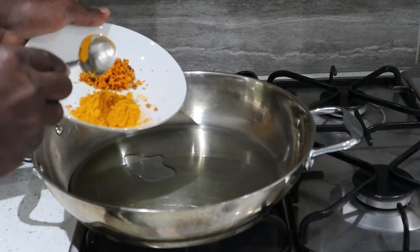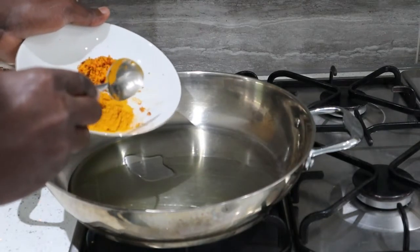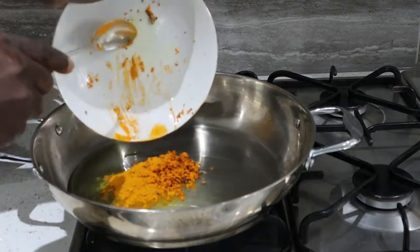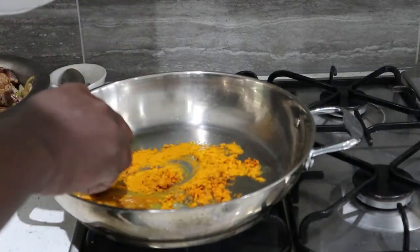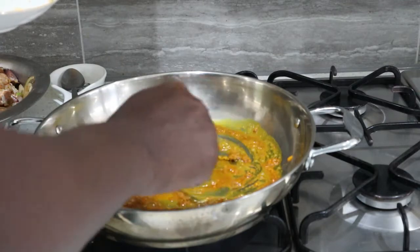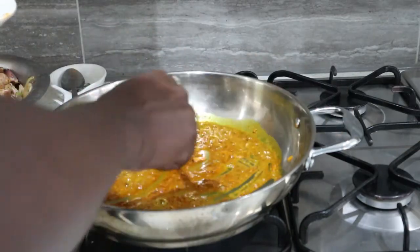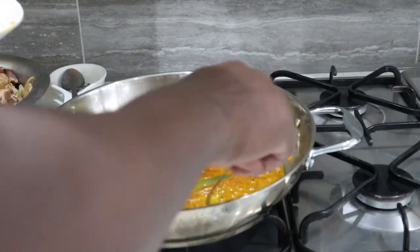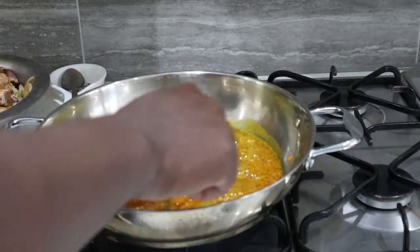So what I'm gonna do is add all of this in the pan with the hot oil and let it fry until it's almost burning. Then I'll add my chicken. This is my personal choice really. Some people like to just add the curry to the meat and then cook it from there, but this is how I like to do it if I'm cooking curry. So this is the curry powder and some turmeric. As you can see, it gives a nice smell as well. If given the choice, I'd probably just use the natural turmeric, but I could only find a small piece, and it's very difficult to get at the shop.